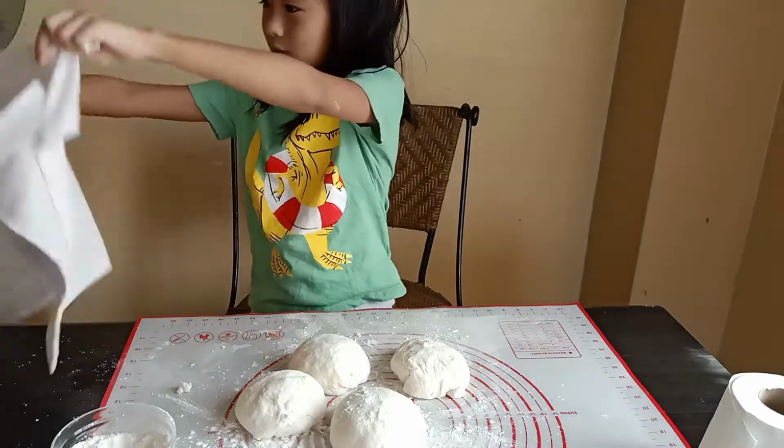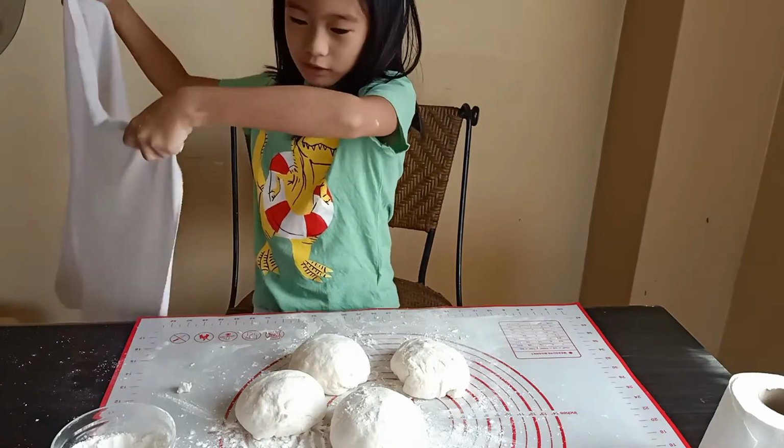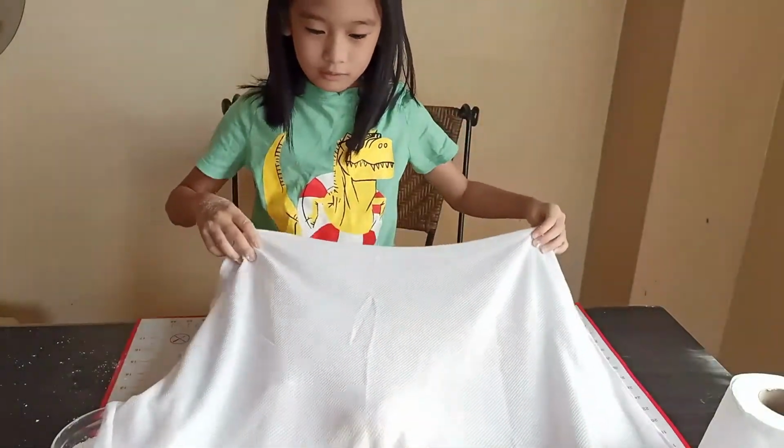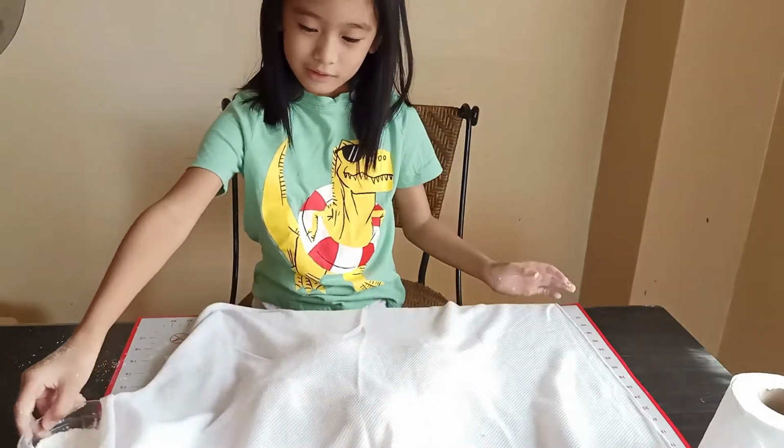Yep, that's right, 18 hours, and then we need to put a towel so you can have a yummy pizza dough. So, I'll see you in 18 hours.